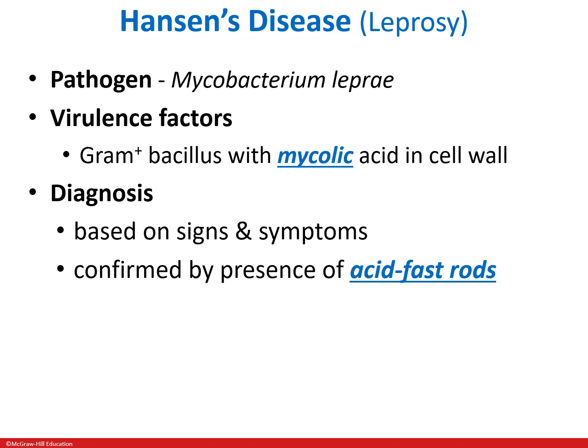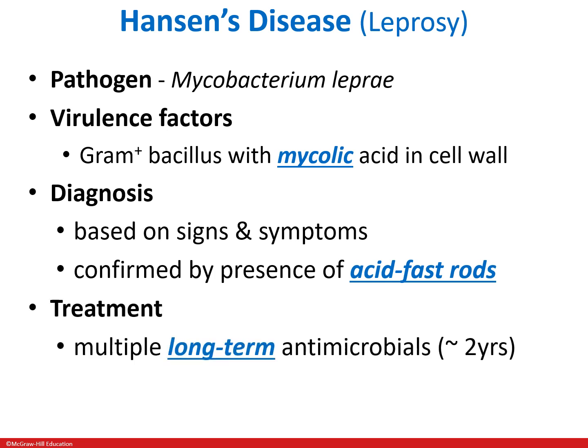So you have to do an acid-fast stain, which requires special acids to dissolve away that mycolic acid. This is a unique kind of staining, but if you have a positive result for an acid-fast stain, you're definitely looking at one of the two mycobacterial diseases, which is either leprosy or tuberculosis.